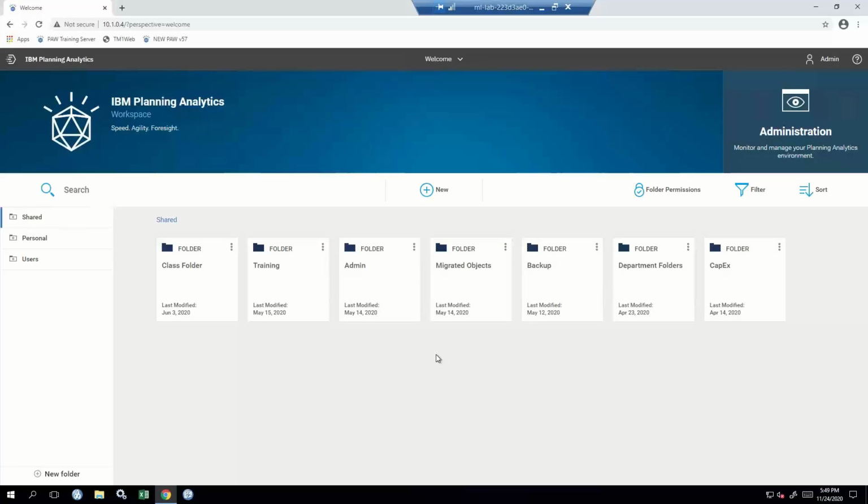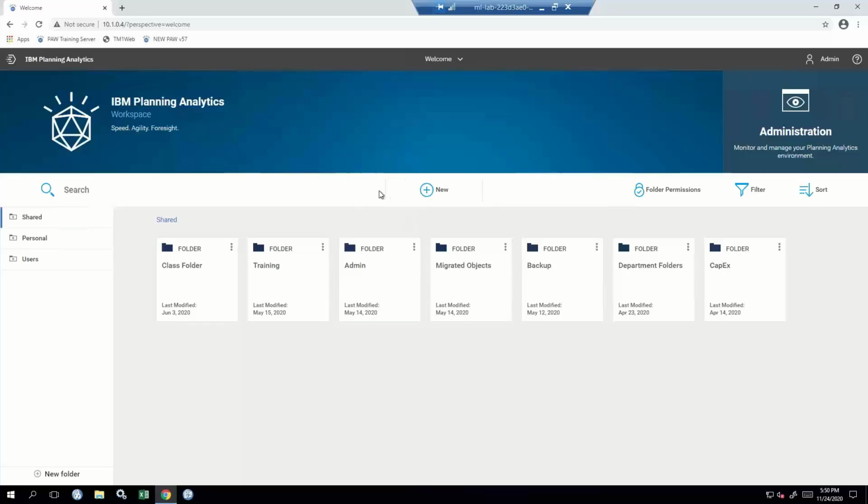And this should be the very familiar user interface in PAW. It has the IBM Blue. It has the shared folders in the middle here. I have access to my personal folders through the left-hand menu bar. And since I logged in as an admin, I also have access to my users' content as well. And I see my admin button up at the top right side of my web page.